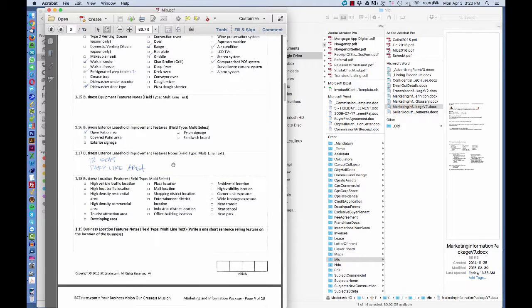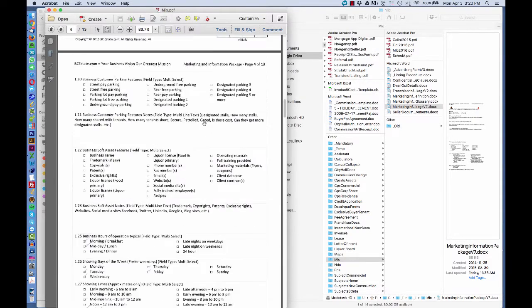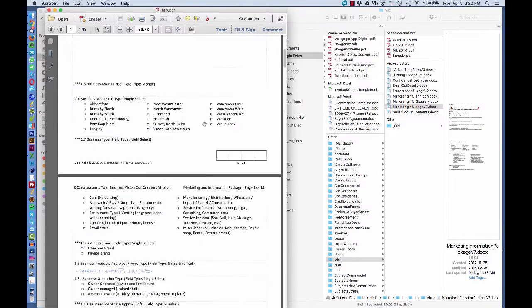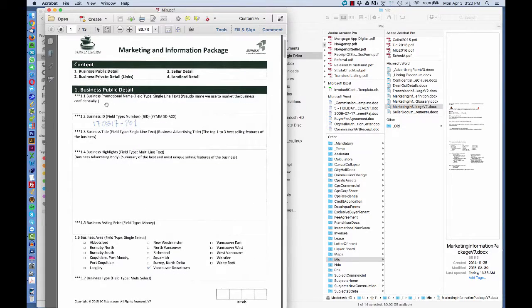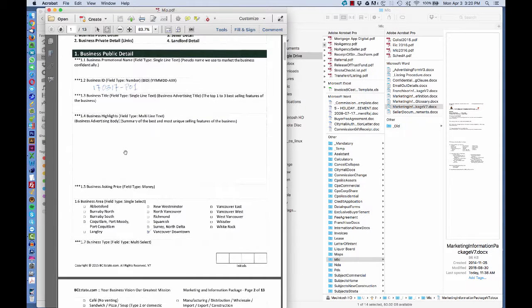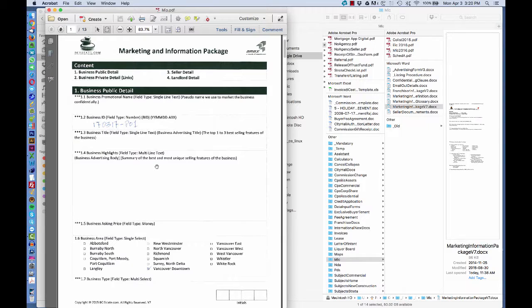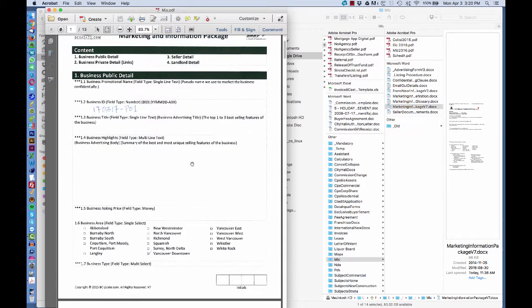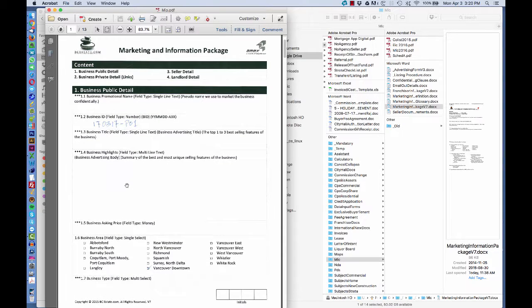Now I'm going to email this to my assistant, and she's going to be entering this into Podio. What I've realized is in these areas right here, like the promotional name and the business highlight, I need to sit down in a Word document to write the copy for this particular business. And when I scan this in, there's no way for me to edit this. That's got spell check and all of that good stuff.